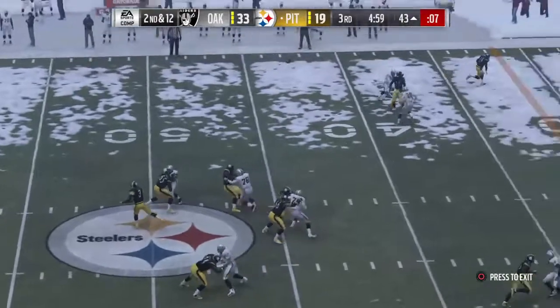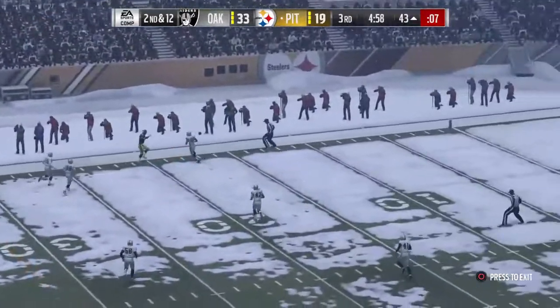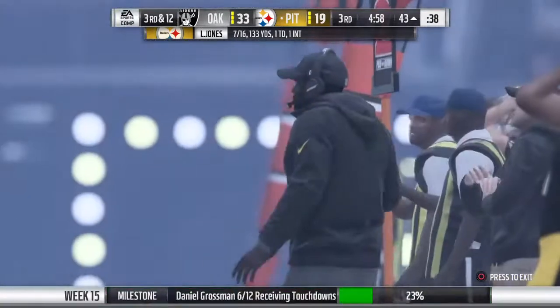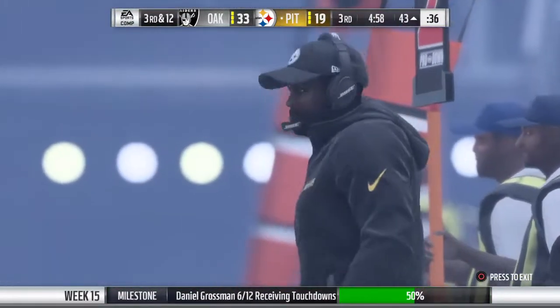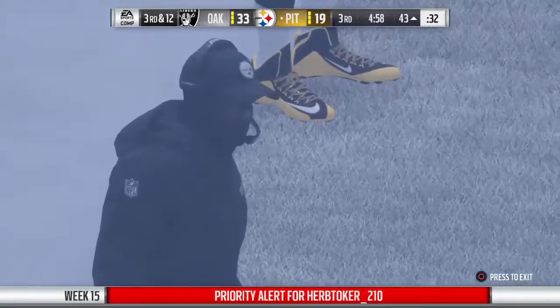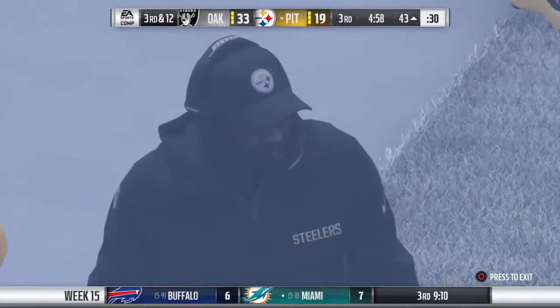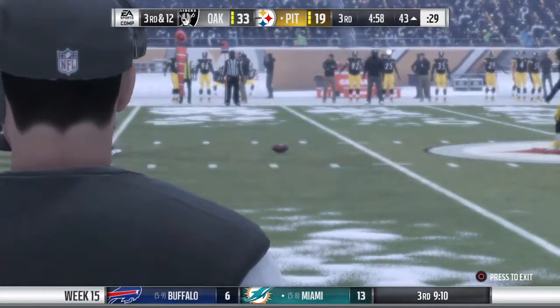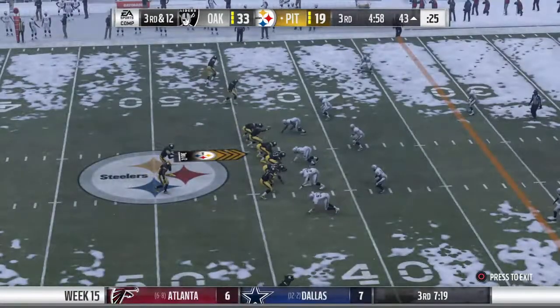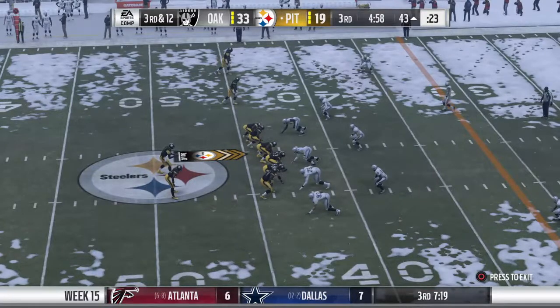Jones now. From the gun, he'll throw. And he overshot him there. It's out of bounds, incomplete. Juju Smith-Schuster, the intended receiver that time. And it'll bring up 3rd down. And the Steelers on 3rd down, lacking much success, just 2 for 7 to this point. This is 3rd down and 12.